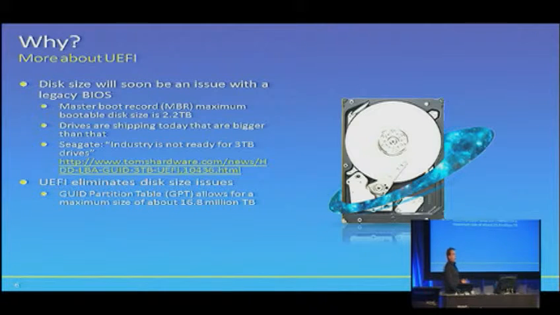So today I'd be willing to bet that you're not buying machines with terabyte disk drives in them for your general population, but as time goes by, you are going to have machines that have this requirement. And when you want to get to that size and you want to actually boot from one of those devices, then you'll need to move to EFI. There are some additional benefits out of that, well, apart from being able to support a 16.8 million terabyte disk drive attached to this thing.